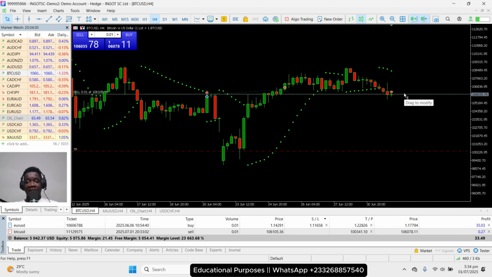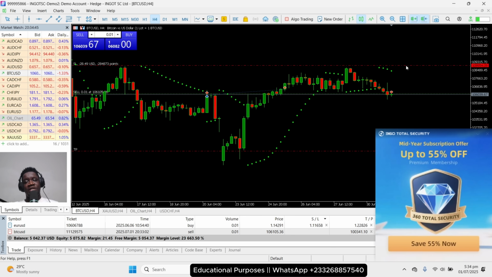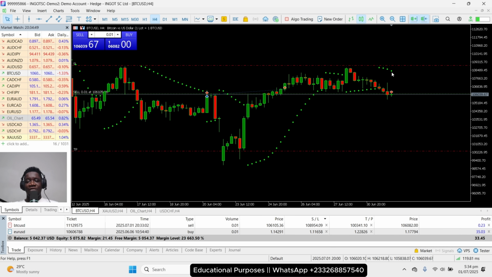For a buy, we click here, we drag the place where we bought it. Okay, the green dotted line. You can pick this, you drag it up to this point. Now at this point, if we are losing, we lose negative 28. Okay, and then we are cool with it. So we just click on that and then we have it there. So if the trade doesn't go our way and it goes to this point, it will hit that and we will lose our trade.